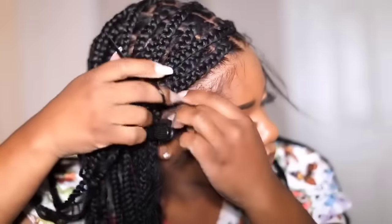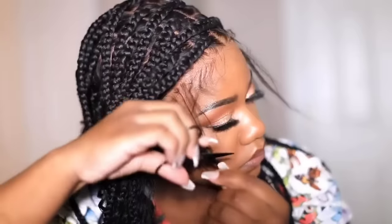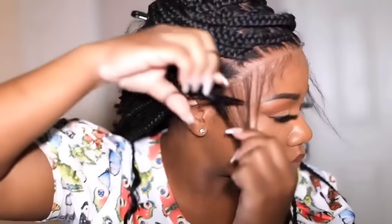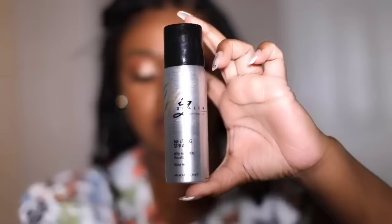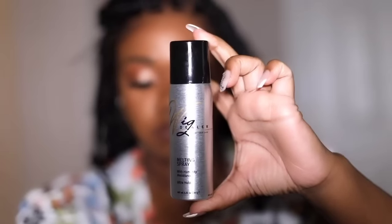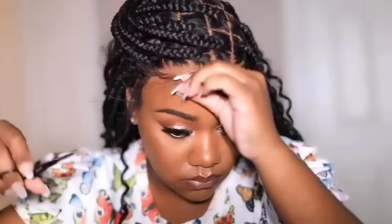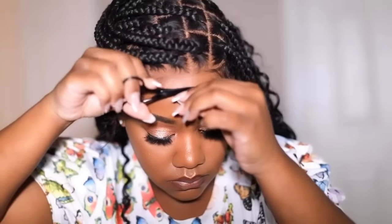I'm cutting my baby hairs using my lace cutting scissors, just cutting down so I don't have a blunt cut. Then I'm going to lay my baby hairs with our melting spray — this gives it a nice little hold. It's not going to be oily. I just use a little bit on my comb, so it's not going to be hard or crunchy baby hairs. I'm going real light and I'm going to fix the hairline up.